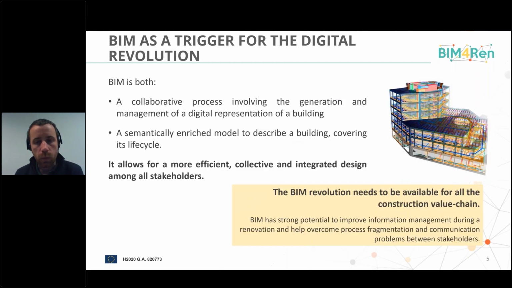And so we deal here with BIM, which is maybe more usually, or at least perceived, used for new buildings. BIM, as in building information model or modeling, is both a collaborative process in which all partners involved in the projects work together for the generation and management of a digital representation of a building.